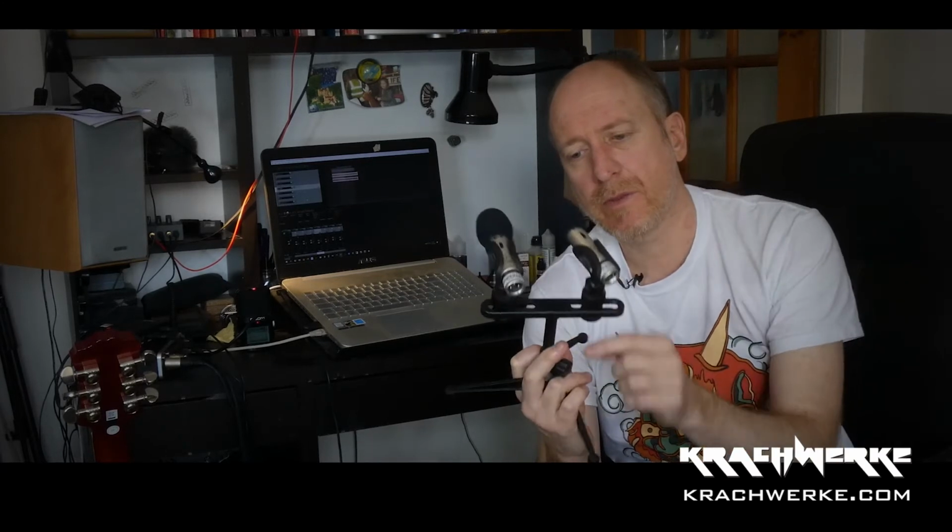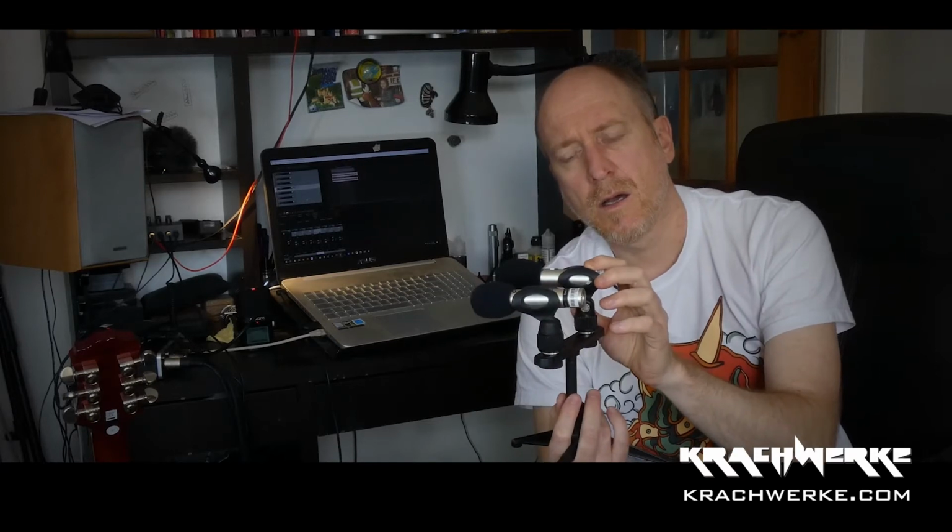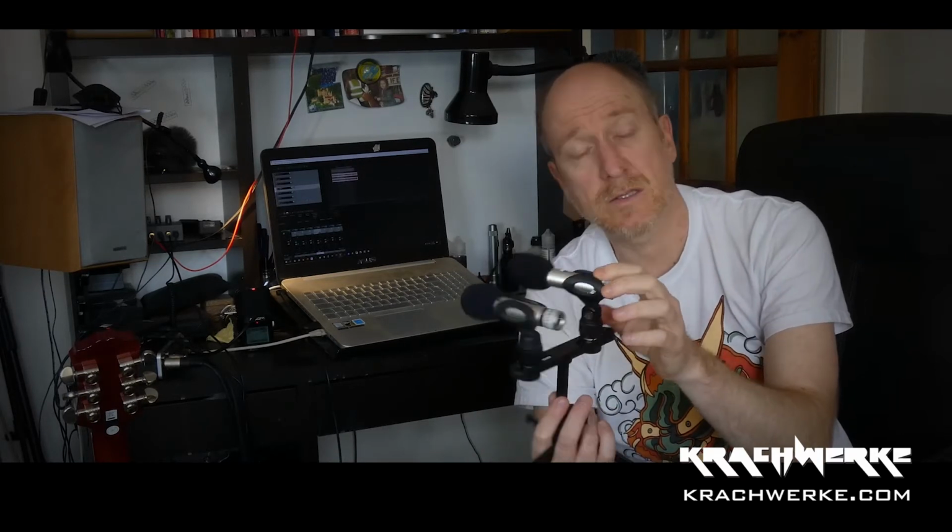The reason I'm using these is that they're very cheap. The set comes with this stand, not the mic stand, but this bar, and being able to put the two together gives you a stereo image, or whatever you want to do with it. It's really good for pointing at different places on an acoustic guitar or something. I've used them on snare, a ride, lots of different things as overheads. They are absolutely fine. Get a good set and they'll work perfectly.